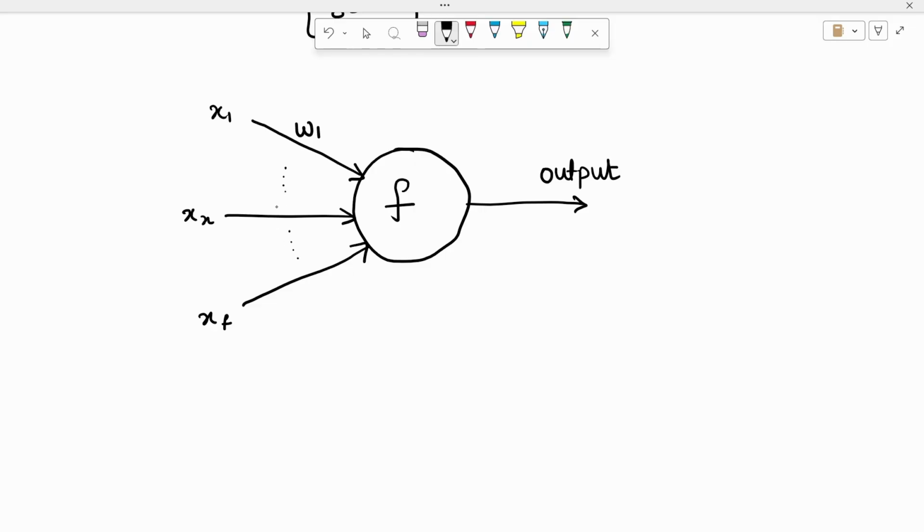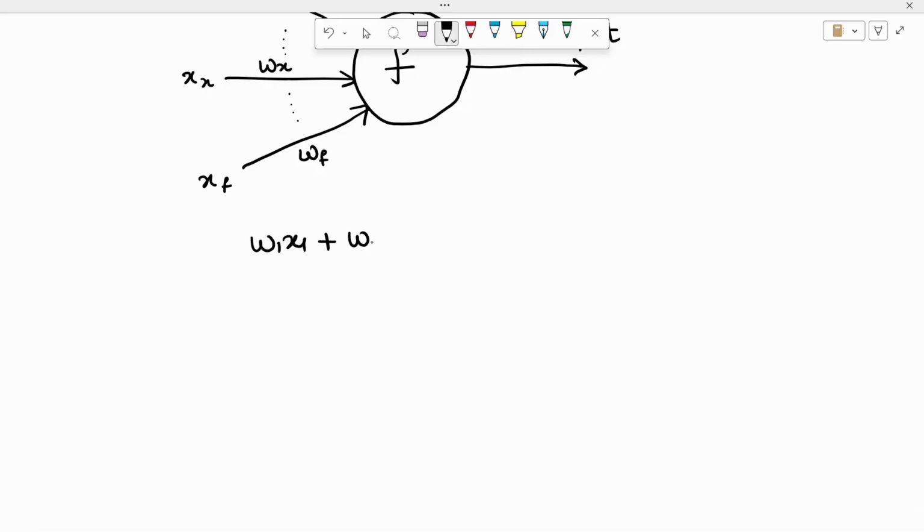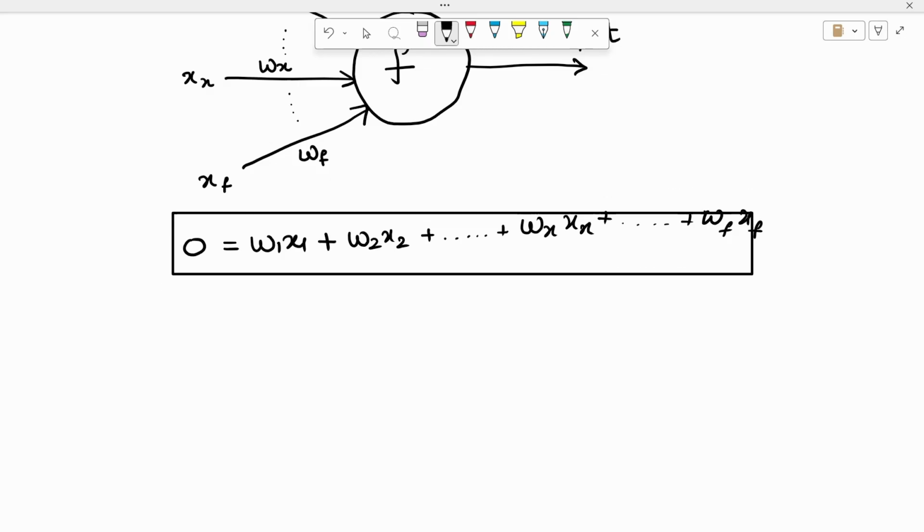So x1 will have a weight w1, x2 will have a weight w2, and xn will have a weight wn. Mathematically, I can denote this as w1x1 plus w2x2 plus so on until wnxn, and this would be your final output.